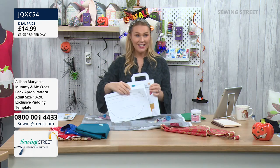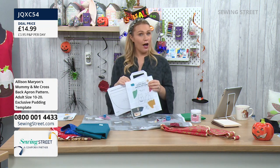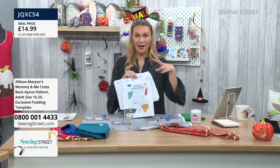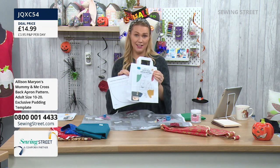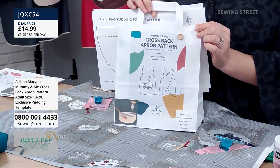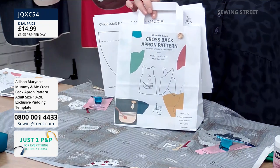So your pattern is just $14.99. And I know so many people who have said, I've made loads of these. In fact, we had a message not long ago saying, I've made 10 of them and they're all on their way for gifts around the world, which is so exciting. But it isn't just the adult pattern here. You also have the children's pattern in there as well. Size 10 to 20 for adults, $14.99. It's nice because it covers your bum as well. It crosses over at the bottom.